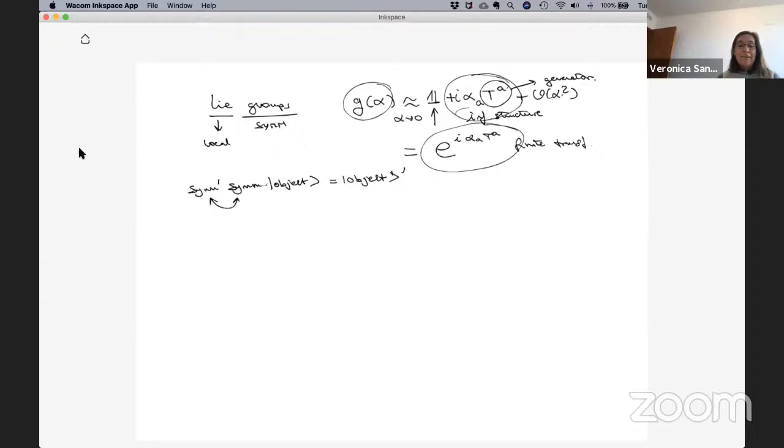Okay? But since we are dealing with physics, and physics tends to be local, we actually don't care so much about finite transformations in general. The deeper, more abstract structure of symmetries is obtained when we look closely at alpha equals 0, when we look at the generators and how the transformation behaves as we move a tiny bit from alpha equals 0. So at the end of the day, we care mostly about the generators, T^A, and their properties as they combine with each other, as they interact with each other. And the way they combine is usually through stuff like, in this case, a commutator.